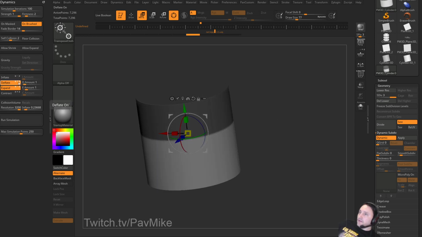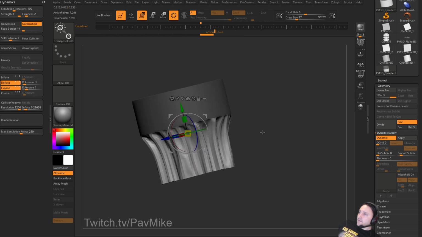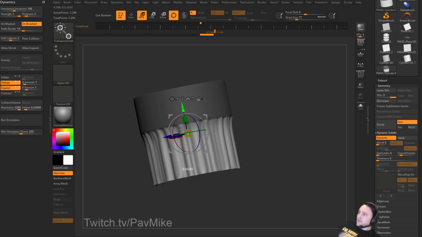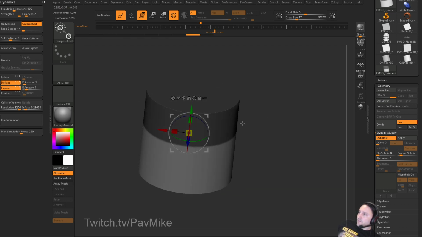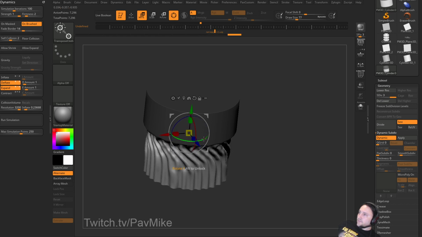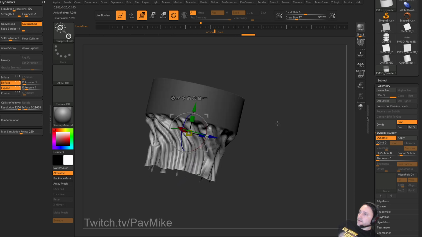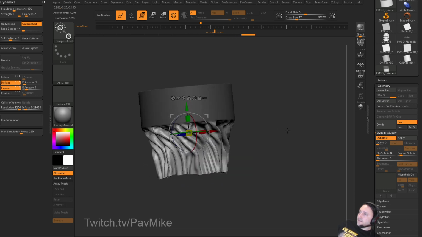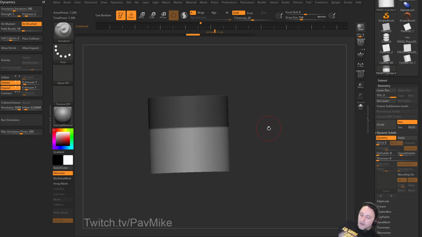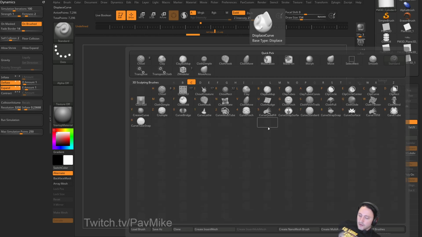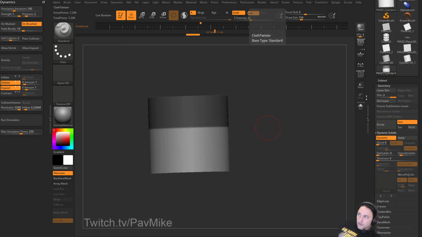So we can go in here and maybe deflate in the X and Z. Start rotating this around, or maybe up and down gives you a better result, or maybe just left and right, front to back. Or maybe it doesn't do anything. If it's a small enough movement, it probably isn't going to do much. But if you do a big movement, now you're getting some crazy twists, you know? So there's that. Also, cloth twister.